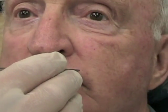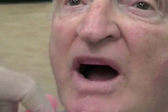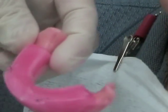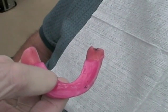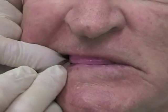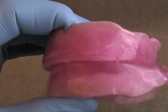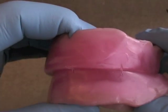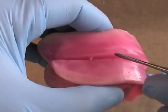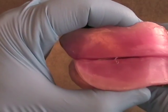Check the proper relationship of your rims and the absence of interferences between the record bases using articulating paper. Have the patient tap together, then remove the rims and record bases from the mouth and check that the record bases aren't hitting at the back — a heavy contact will leave a clear mark at the end of the base. Another technique is to place three widely separated marks between the maxillary and mandibular rims. When you remove the rims from the patient's mouth and align those three marks, there is only one position where all three line up. Watch for interferences where the record bases are actually hitting the rim and preventing the rims from touching together — that's extremely critical. Also watch for a maxillary rim that's been extended too far back, as this will cause interference when the patient protrudes.